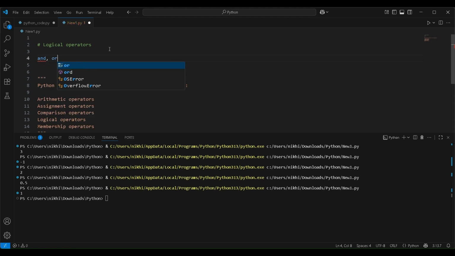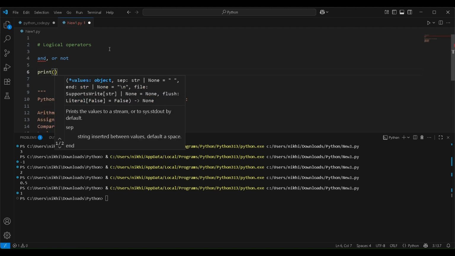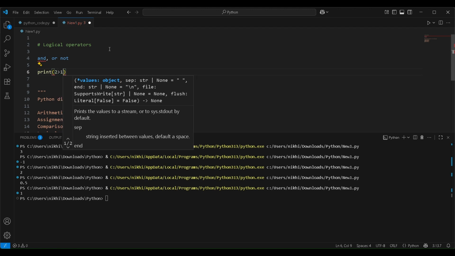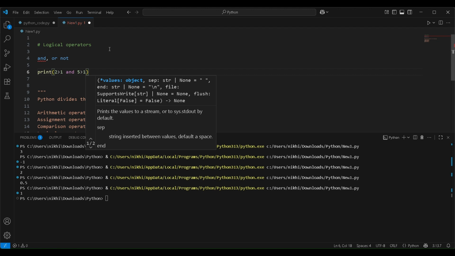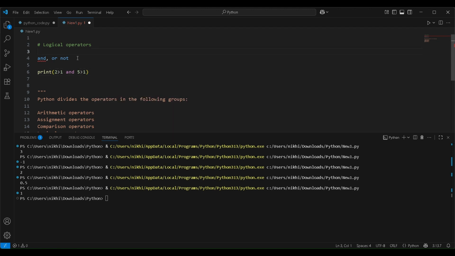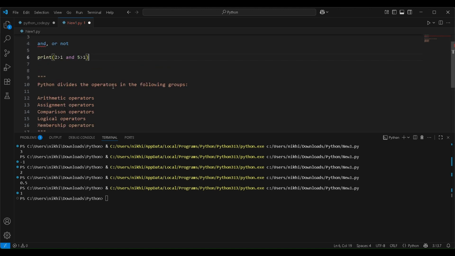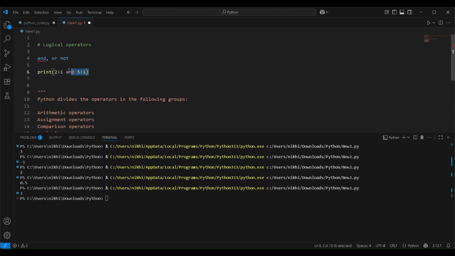When I print 2 is greater than 1 and 5 is greater than 1, in the AND operator both conditions should be true. 2 is greater than 1 is true, and 5 is greater than 1 is true.